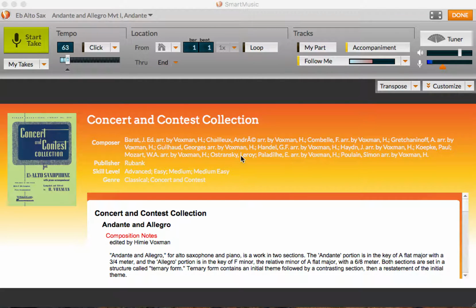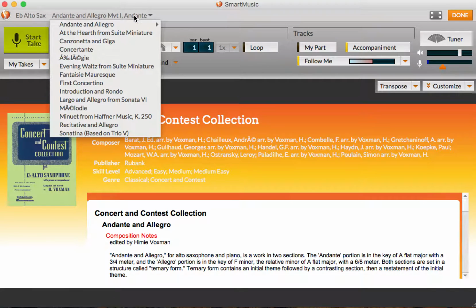Tutorial that shows how to do different customization settings within SmartMusic. The first thing that you'll want to do is make sure to see whether or not your solo has one or two or multiple other movements. If it does have more than one movement, you're going to have to follow these steps separately, as each one requires you to do a separate customization. So for the purpose of this, I'm going to start with movement 1.